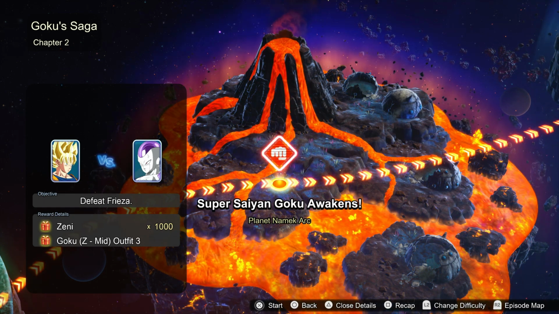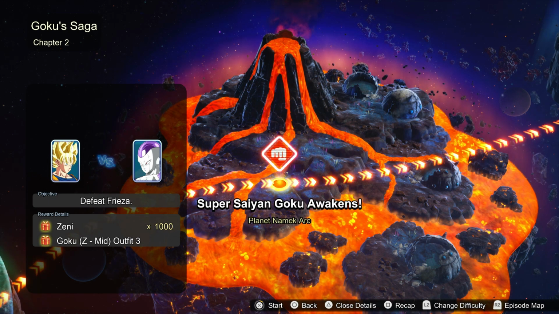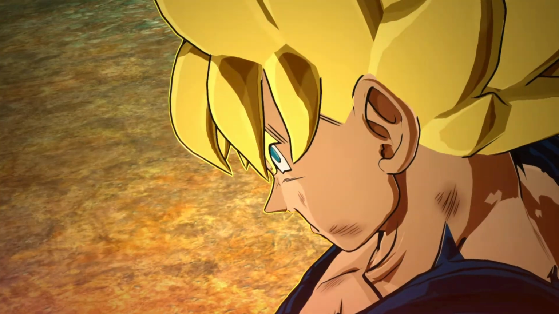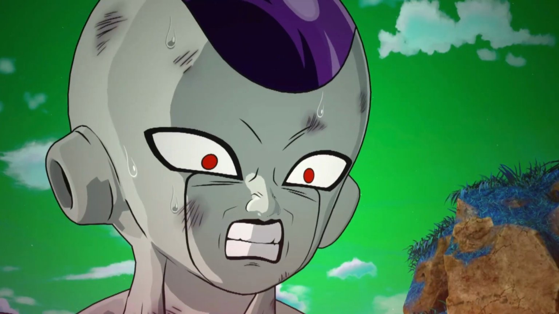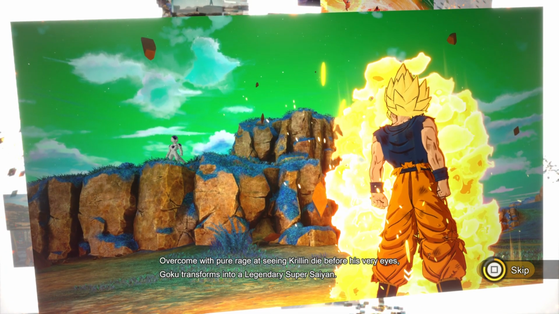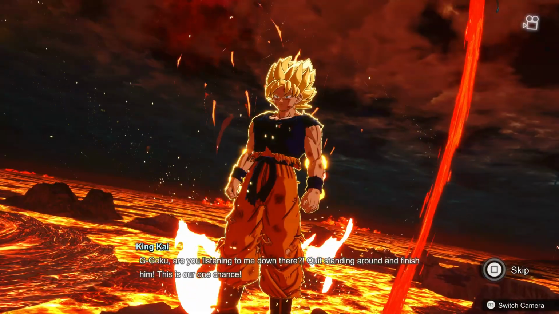So all you need to do, once you've already completed it, is hold down X to start, and it's just a case of defeat Frieza. It's a fairly easy mission. I mean, what do you expect? I will do this once. I may do it a few more times, but speed it up so I can show you how much Zeni I get in 20 minutes, for example.